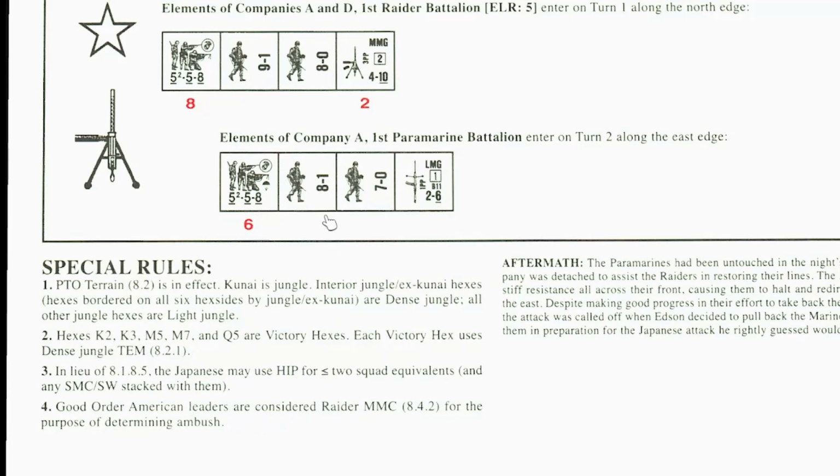Well, do my leaders get that ambush die roll if they get attacked by themselves? This says they're considered Raider MMCs, the good order American leaders, which means you get your bonus for ambush. So this is another good scenario special rule, just to clarify that if these guys happen to be alone for whatever reason, they are still considered Raider MMCs for the ambush bonus. Okay? So, first two, not so good. Unfortunately, they are the first two. Last two, very good, very solid SSRs.